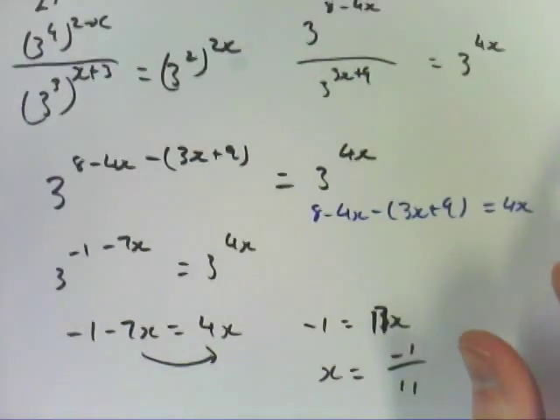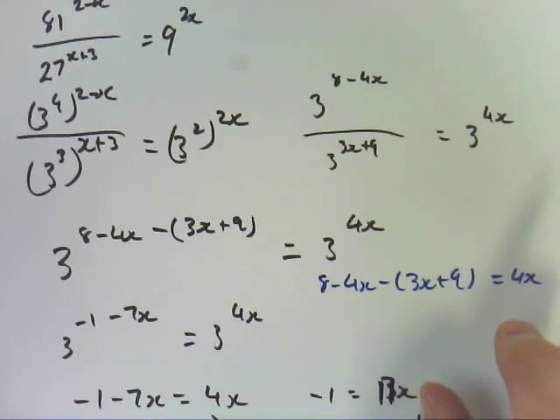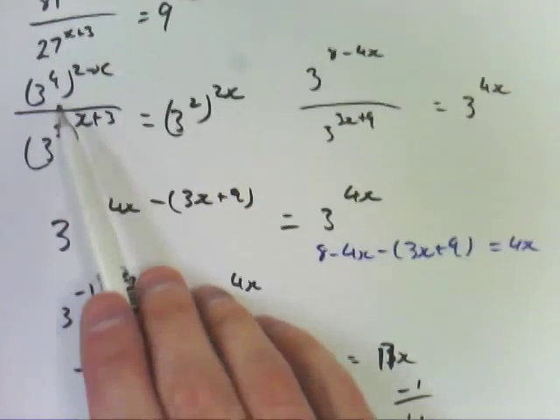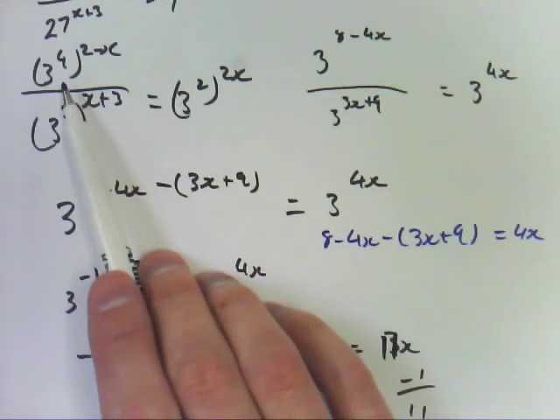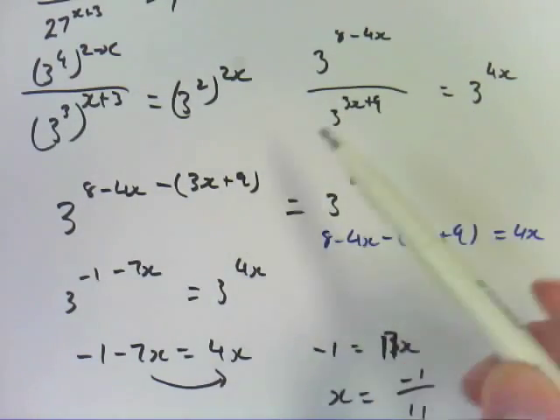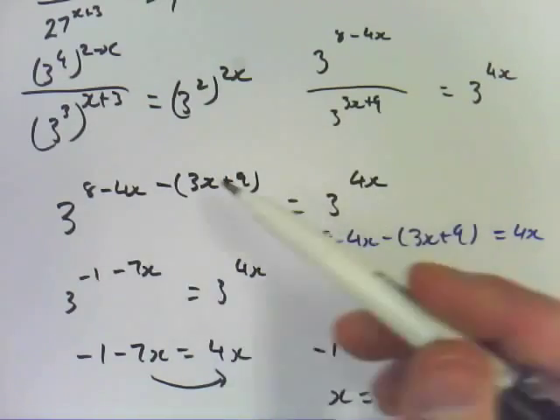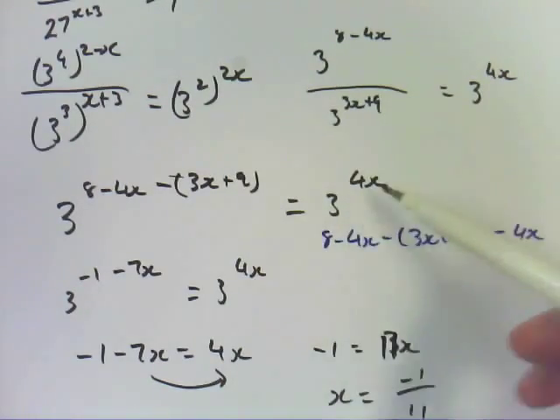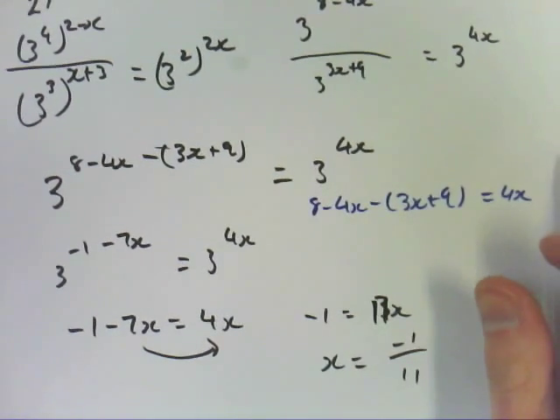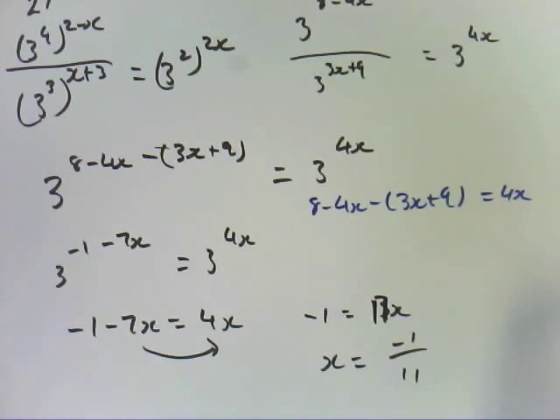So, again, it's using the same stuff we've used in all the other exercises. Breaking these down into their lowest bases possible. Expanding the brackets using that index law there. Using the index laws to simplify this into one line. And then, we start using a new one. Well, if this is to this power and this is to this power, then those powers have to be the same thing. And then, you come out with an exercise. The rest of them are pretty much exactly the same. The rest of the exercise, you can use your calculator. That's how you do them.